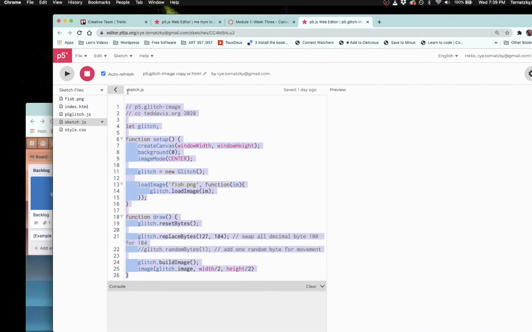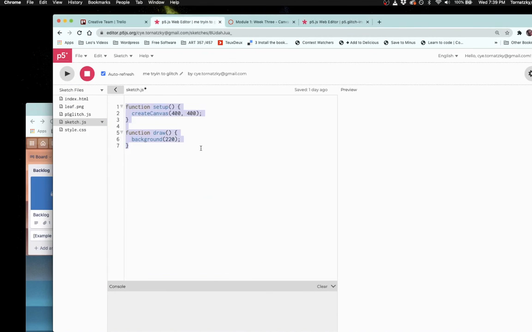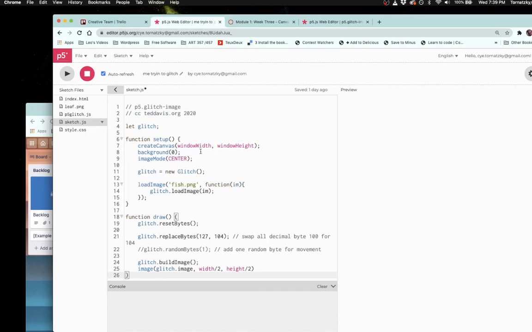I'm copying it from this original one that we're using as our source code, and I'm going to paste it in here. The only thing that I actually need to change is this is loading the fish image, which we don't have here. Mine is called leaf.png. And whatever your file is, you would want to have in there.